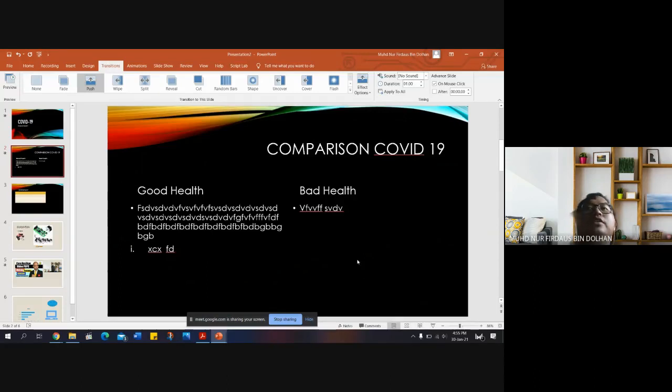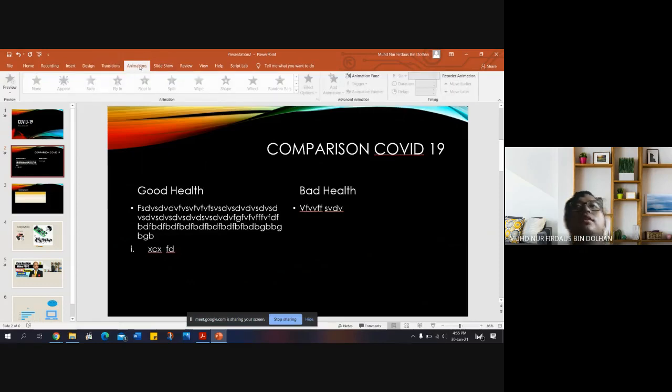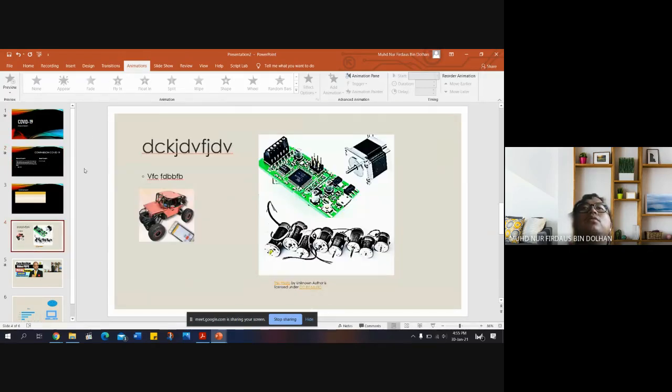For animation, go to the Animations tab. Sometimes a transition is quite simple, while animation has more beauty in it. Animation is mainly used for objects, images, icons or shapes. For example, you click on an image, click on Animations, and choose how the image appears when you click on the slide.